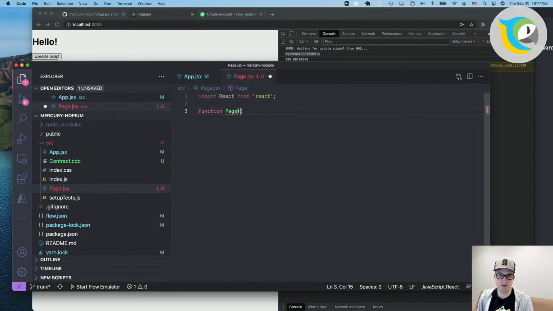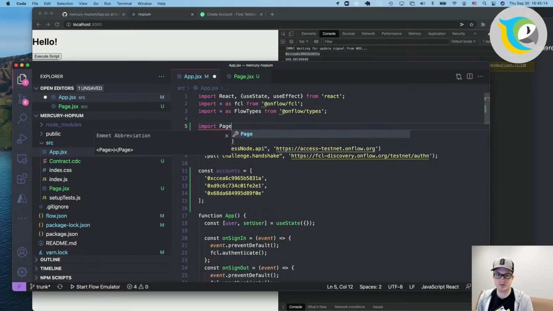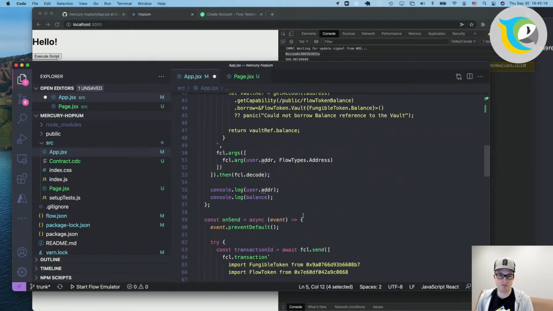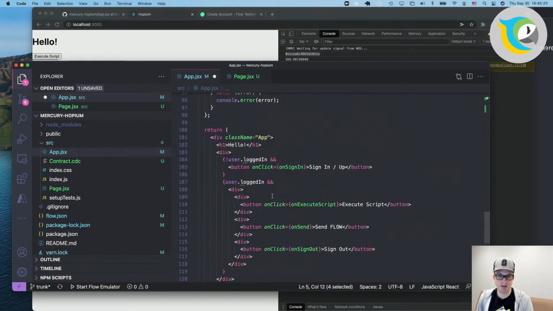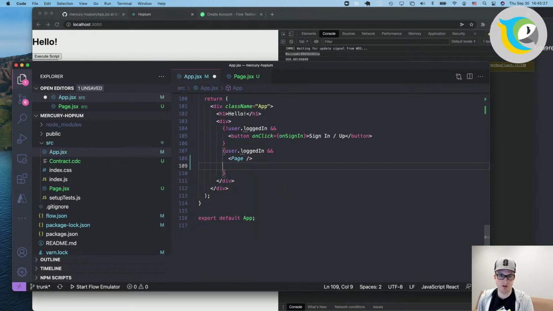We're going to do page props and I'll just return a div with a page and export default page. You know, just something to get started. We're going to import page from this page right here, and we're going to render it if we're authenticated. Okay. So we're going to remove all of this lovely stuff and keep it for now.